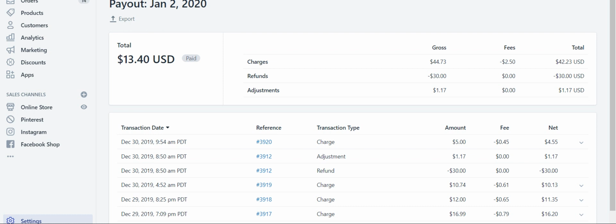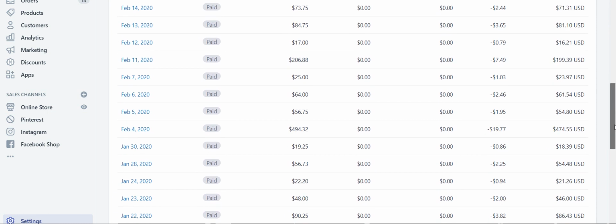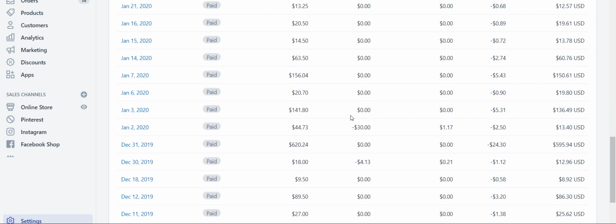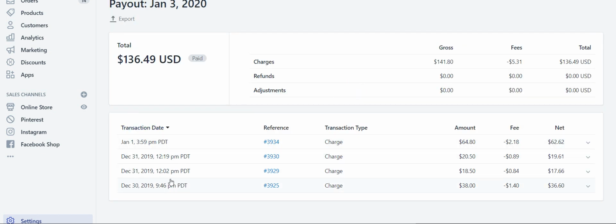And if we go back, of course, it takes me all the way up to the top. Okay, so we're going to jot down that $44.73 amount. Then we're going to go to January 3rd. Most of this is also related to December. It's not until January 1st that it's not. So if we take our gross total here of 141 and subtract out the 64.80, what's left is also part of our beginning balance. So the beginning balance number I'm getting is 44.73 plus 141.80 minus this 64.80. And that gives me a beginning balance of 122.